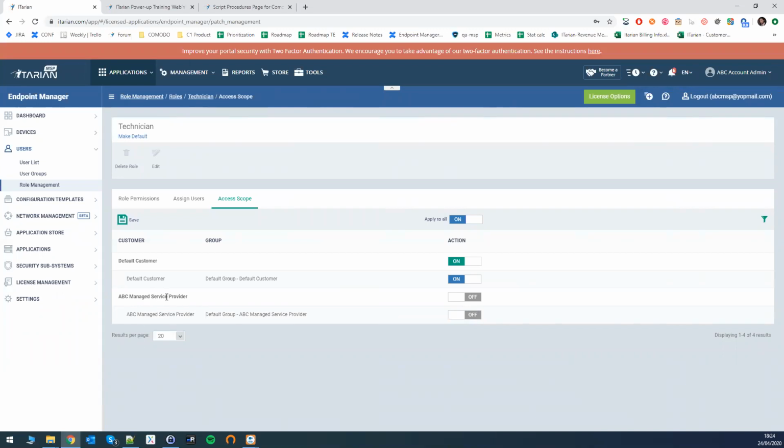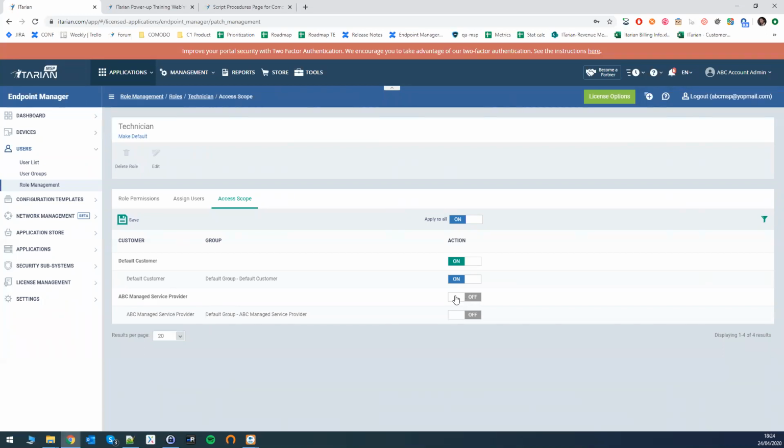So I won't see any of the devices that this company has, and I cannot see any information about those devices which are under this customer.